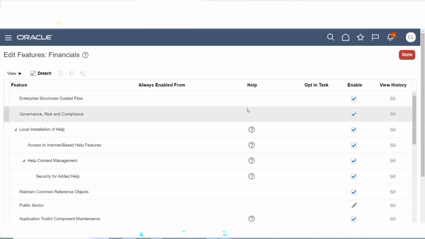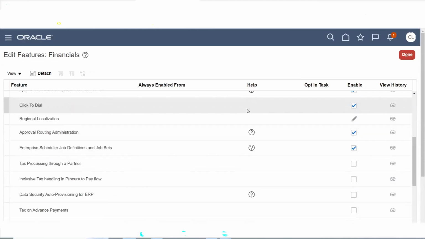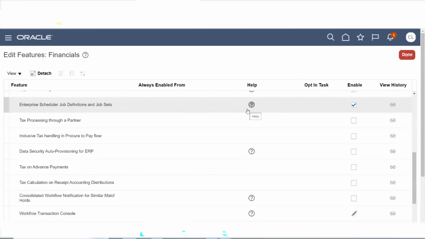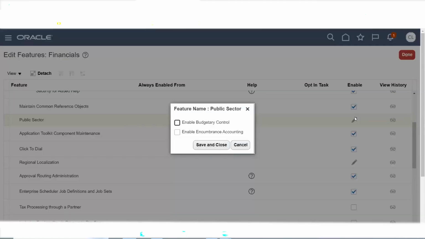That way you will be able to implement it on top of your financials. In the same way, if you are working for a public sector client, you can set relevant options. Go to public sector and set how budgeting should apply. You can enable just budgetary control, or budgetary control and encumbrance. Encumbrance accounting means that when you perform budget related transactions, you also want to create accounting entries.